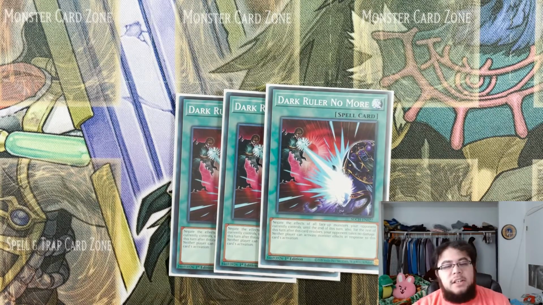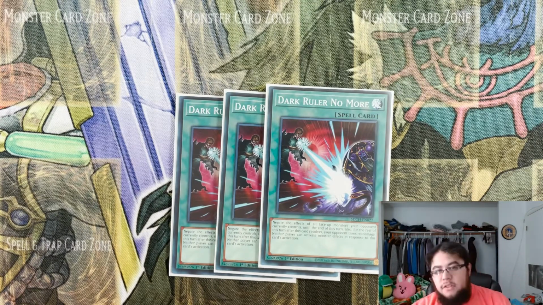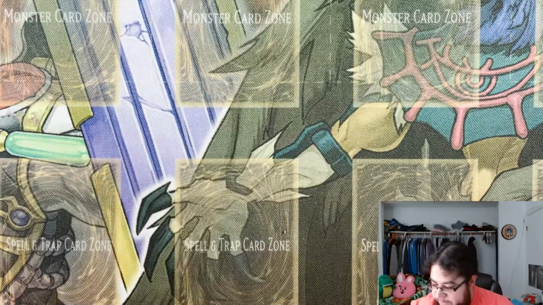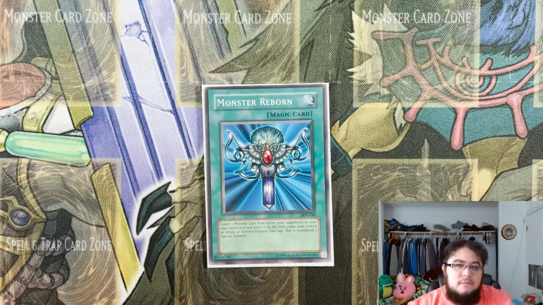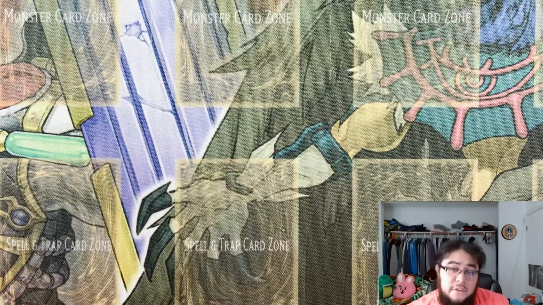So like I always say with my deck profiles, it's just a template of cards to play, and then from there you can make your own decisions. But Dark Ruler, obviously, if you're playing against a very combo heavy deck with a lot of monster negates, helps to negate all their effects. And then the last card is, in a 40 card deck, Monster Reborn. Monster Reborn, when you top deck it, it's great, especially if you're in a pickle.